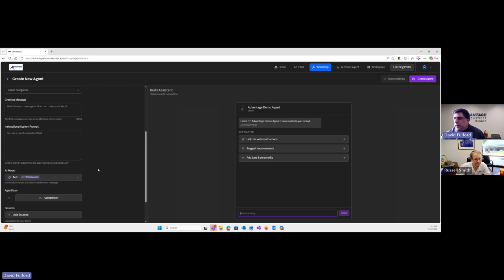Okay, so coming back around to the system prompt here, one of the very nice things about HATS, the phrase you'll hear them use over and over again in their training is use AI to use AI, and I like it, so I'm going to shamelessly steal it here. So in this case, we can just tell it what we want and it'll help us write the prompt.